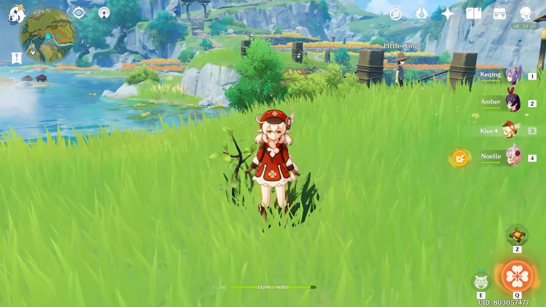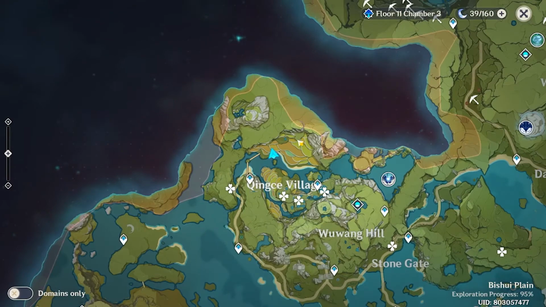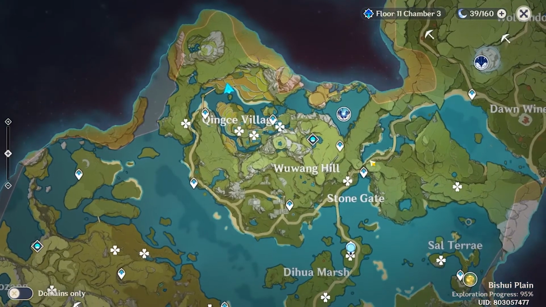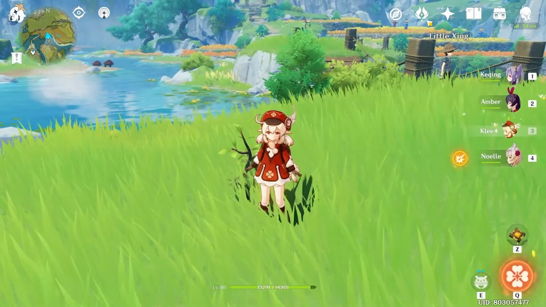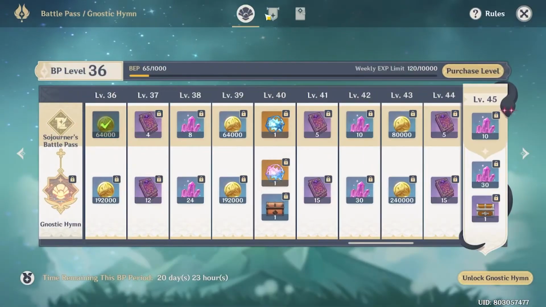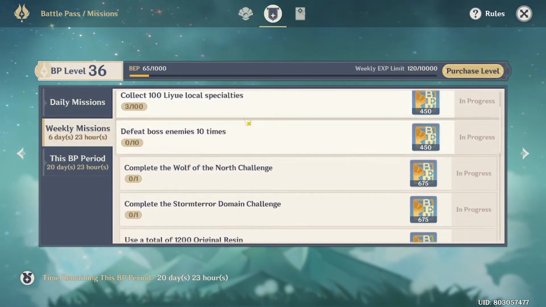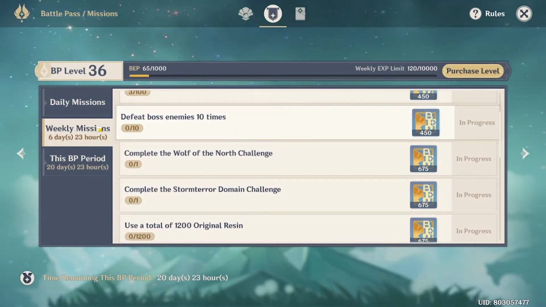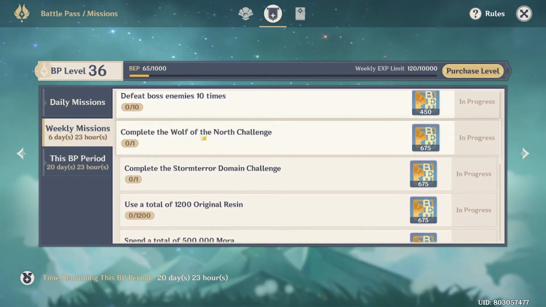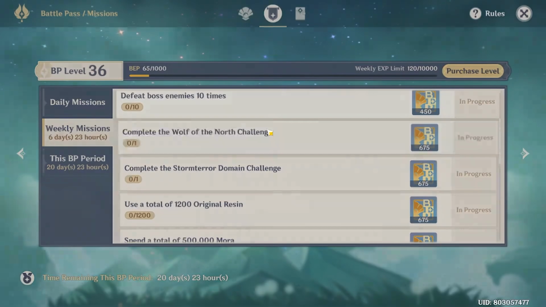Now you can just kill one of the bosses here per day if you want to progress a little by little. If you want to rush and kill 10 at one time, you can do it, but I suggest you kill two of the bosses a day just to test your strength and how far you have progressed in the game.